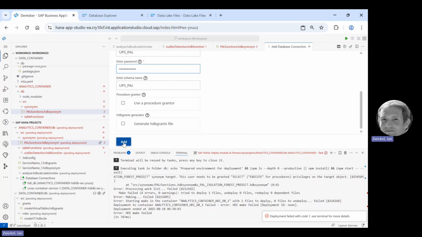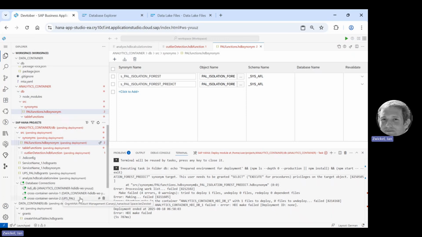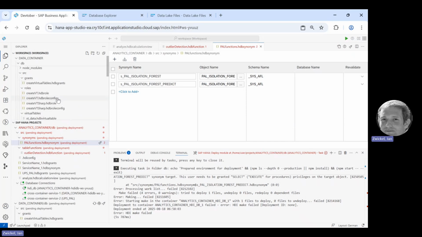We also need the procedure grantor HTTP grants file, so we can also generate that already. Okay, so now we have the user PAL connected, which means we can use this user in the HTTP PAL grants file.